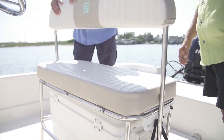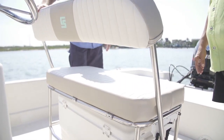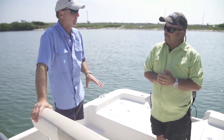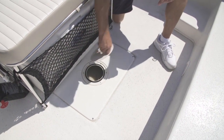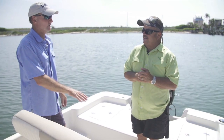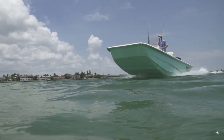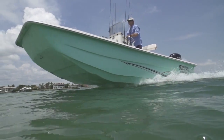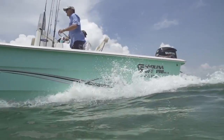Here's another one of the seats you like so much — you can face forward or face backwards. But what's under the seat is something you just don't normally see in a Carolina Skiff. They're famous for having a foam-filled hull, but in this particular boat we've got a built-in fuel tank under the floor — 30 gallons — something you don't normally see in a Carolina Skiff. You'd run a long day before you ran out of gas if you filled this thing up with 30 gallons.